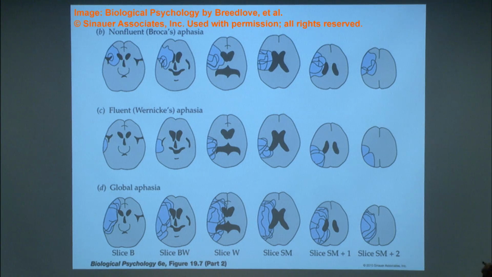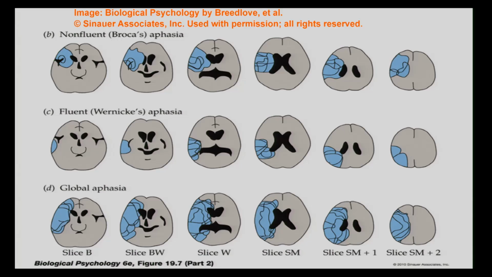The other thing I want you to appreciate here is that these lesions are a mess. These lesions were not made to cause language deficits. They are just lesions that occurred because of strokes. Strokes are very messy, so it's not that easy. You never get a pure lesion of Broca's area because strokes just don't work that way. And that's very important to keep in mind as you analyze the effects of strokes in patients. Some may be quite striking, yet they're always messy. So you have to keep that caveat in mind.